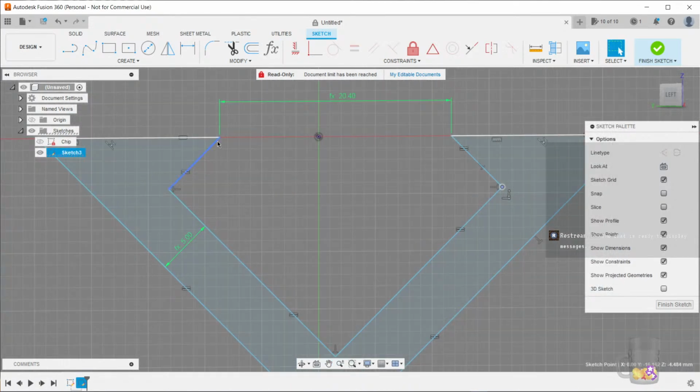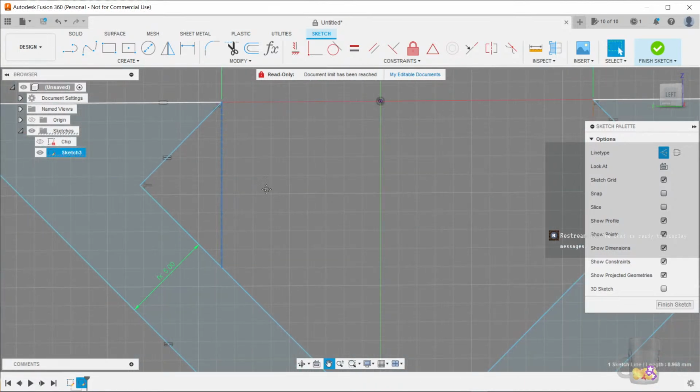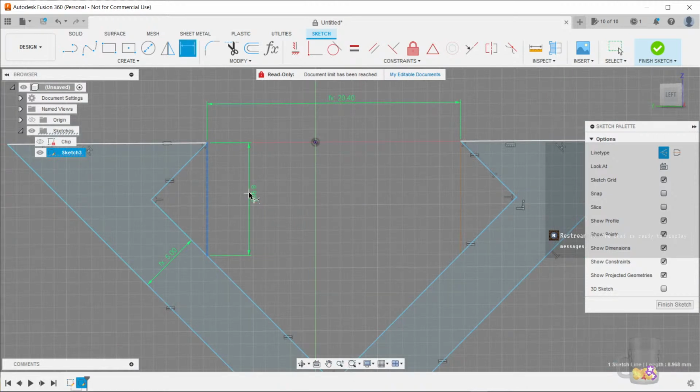The chip thickness will be from here to the other side, directly through. So let's make a construction line, like so. And this construction line is what I dimension chip thickness. And I want to add tolerance.